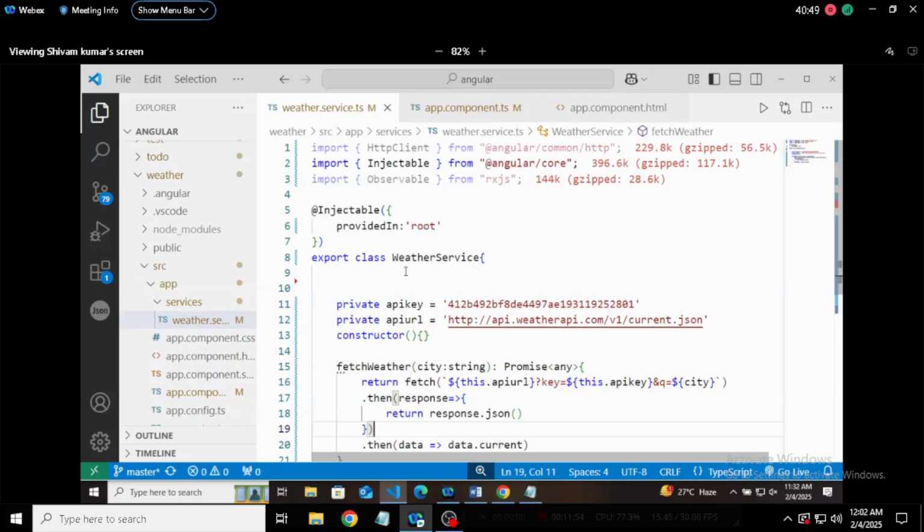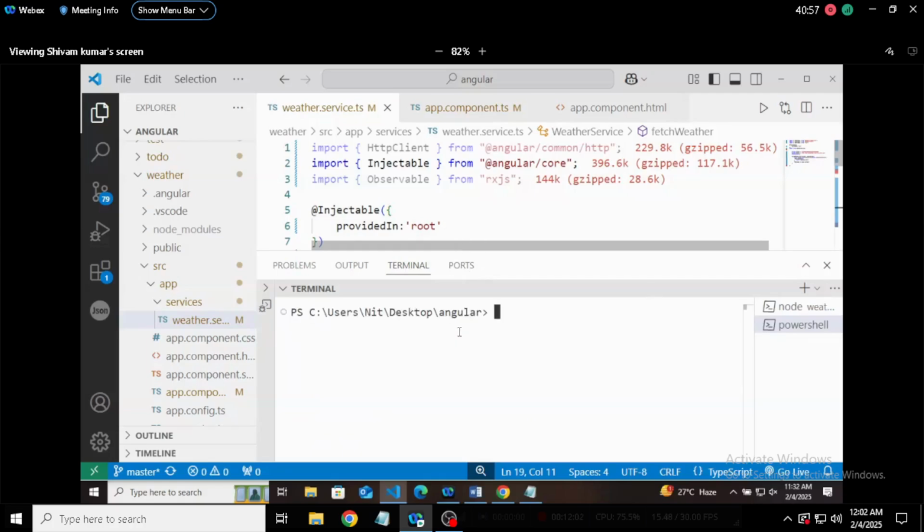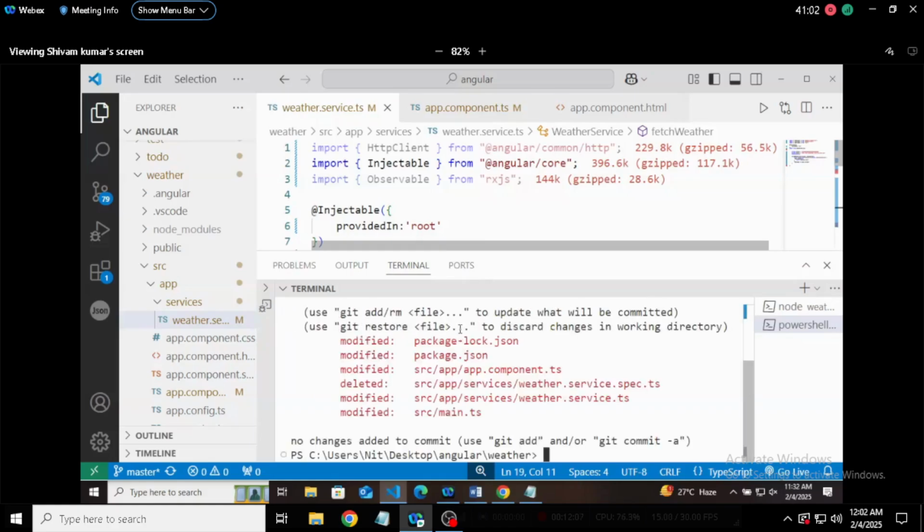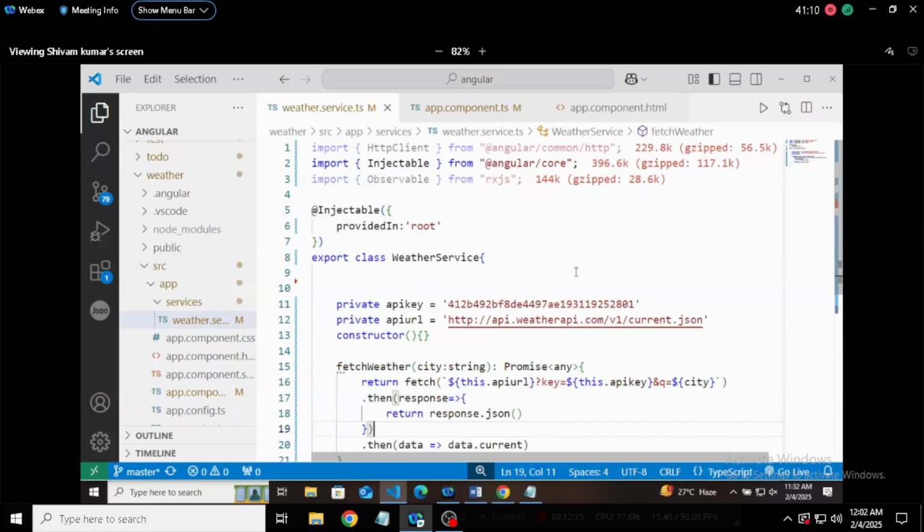Have I provided the GitHub link of this project? No? Are you sure? I think I have provided. Yeah, I have provided. So I'm closing this project now, but I will update it again using services. Here I am removing my API key and here you need to change it. So I will write your API key. Okay. And rest everything is same.